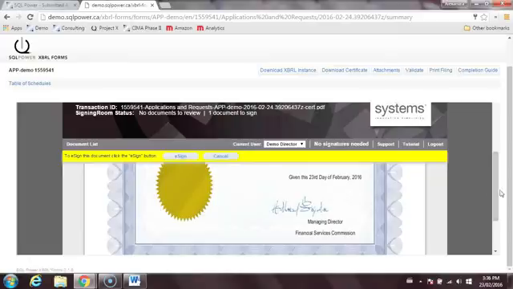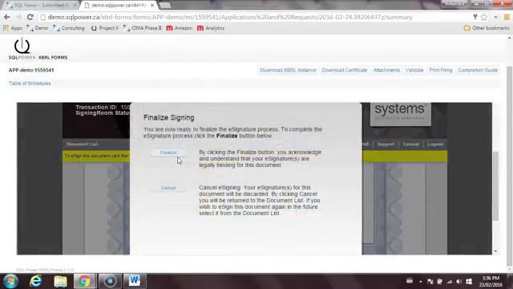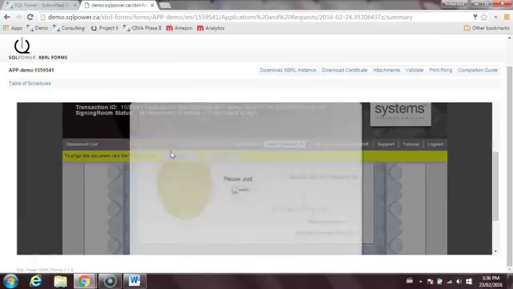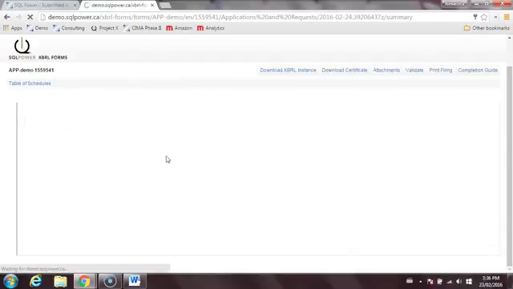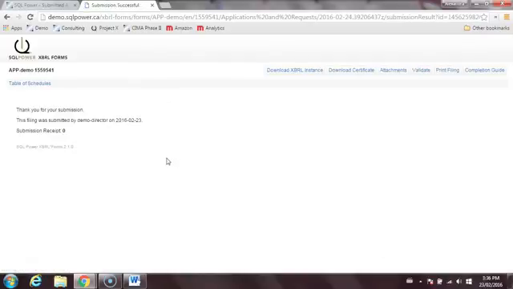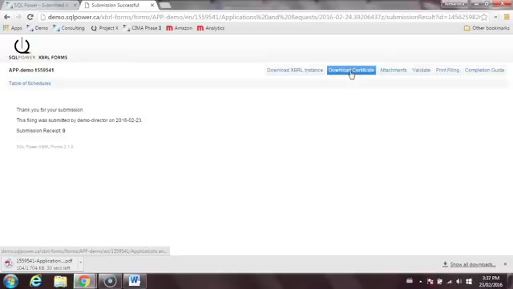To eSign the document, the user will simply click the eSign button, located on the yellow strip. Once eSigned, the user must finalize the signing, and the certificate along with the eSign signature will be placed into the tamper-proof eVault. Once the certificate has been eSigned, the user can click the Download Certificate button located on the top menu bar. By downloading the certificate, it will pull one true copy from the eVault and download it to the user's computer. This way, they have the ability to email it out directly to their new entitlement holder.